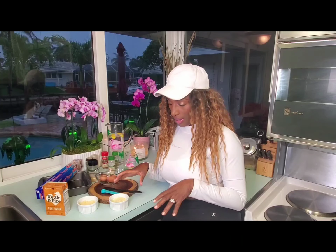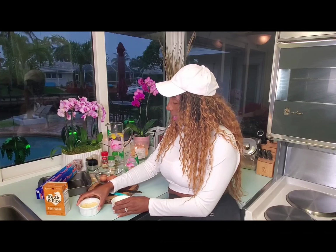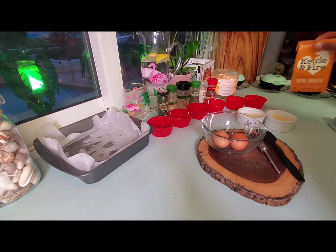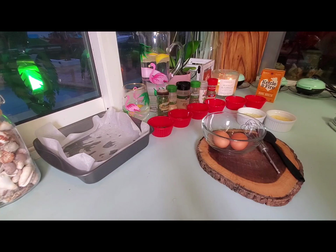So I decided to make this bread recipe that I saw online. It calls for Parmesan and mozzarella, eggs, and your favorite spices. So I hope it comes out good. I'll let you know. And maybe some other vegetables to make it more of a soup, make it more savory, and add some spices to that as well.